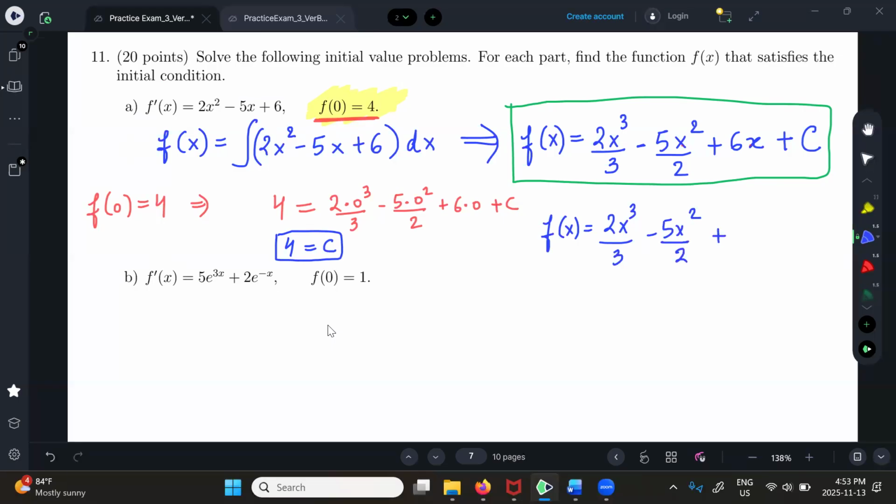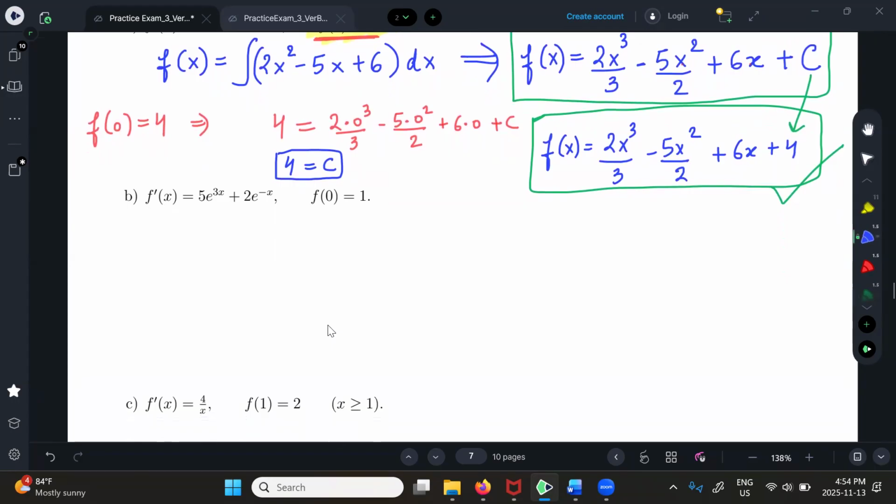Okay. I want all of you to be very eager answering like this, okay? You see what I did? I replaced the c with what we found. That's it. This is done. The final answer is done here. This is the correct answer. Let's do one more. I have plenty of examples for you.